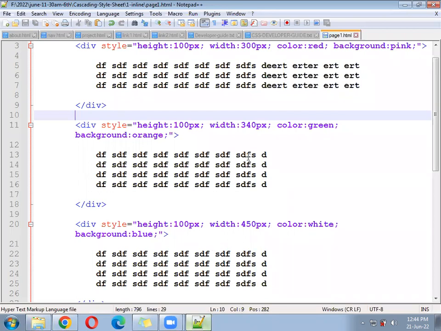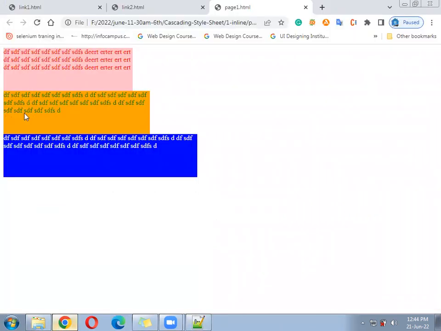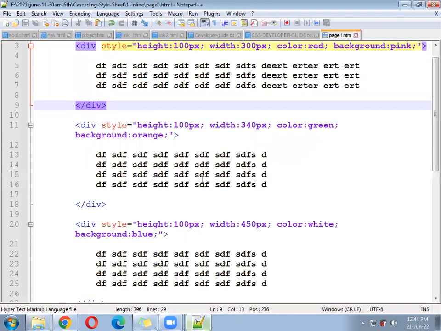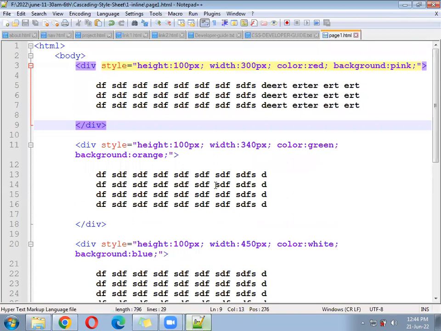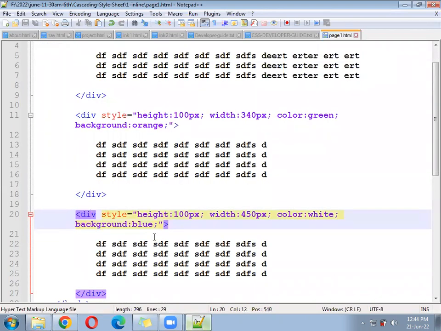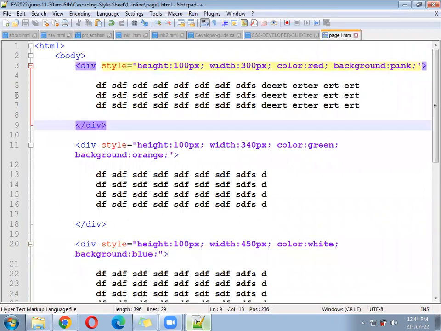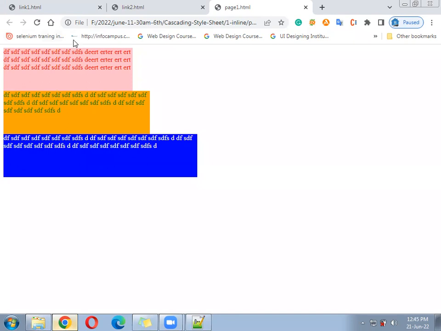Excuse me, sir. Between the divisions, there is some space. It is not attached, sir. What might be the reason? Space from top to bottom. Yes, sir. Between pink and orange, there is some space left, and white color is showing. White color space should not come here. In the browser, white color will not come by default. It is taking some space in between the divisions. On the left side there will be a space. Not down, sir, from top to bottom.